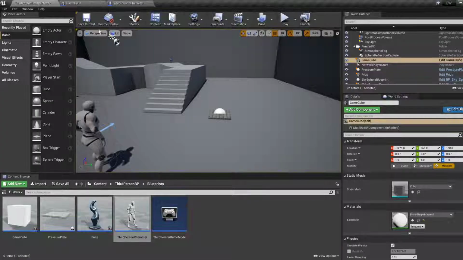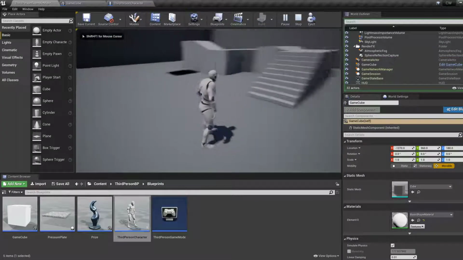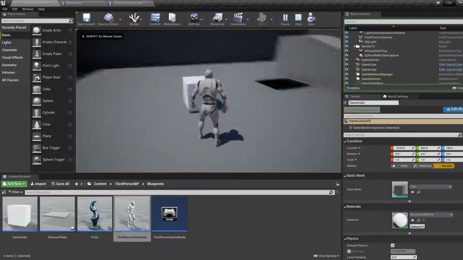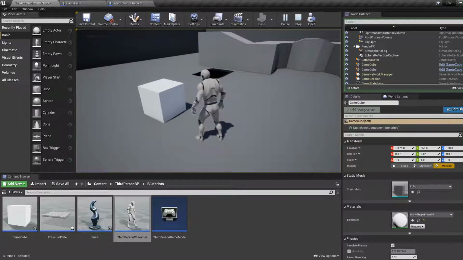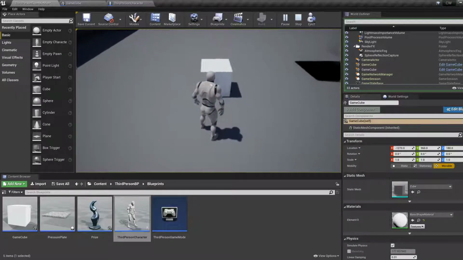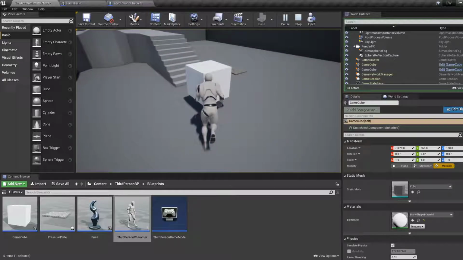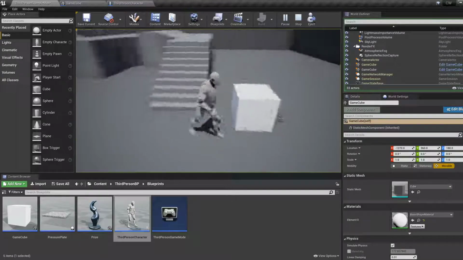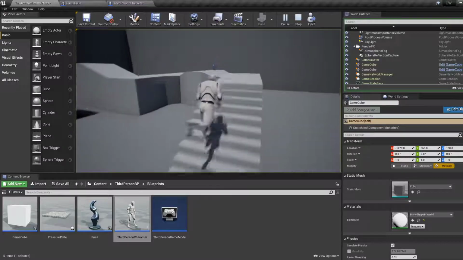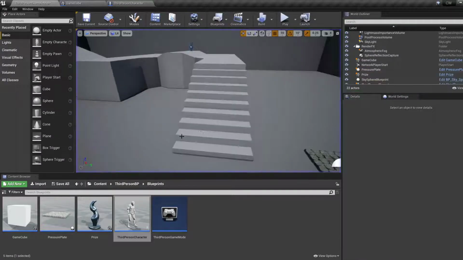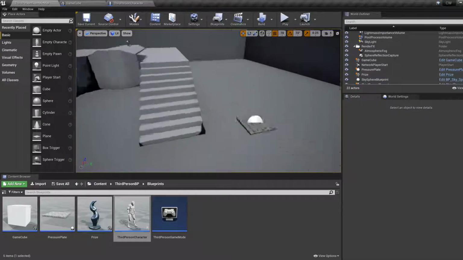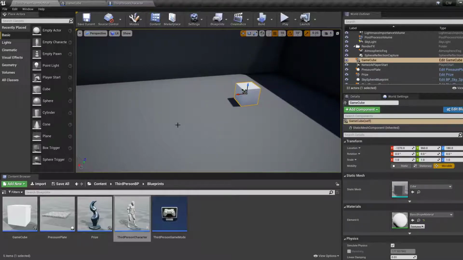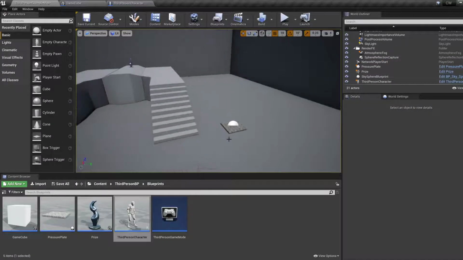Compile, save, and then run. So when we press F, we have this cube that we can play with. We can then use E to pick it up, and then we can drop it with E again, and then the game continues. Yeah, that's fine. We no longer need this bit, so delete that.